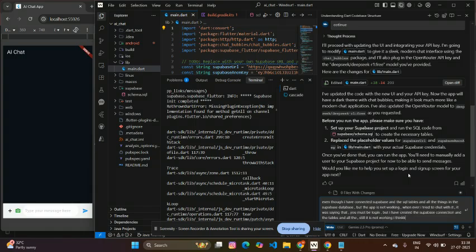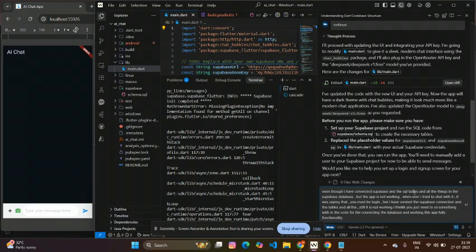I think I need to do something within the code to connect the database and make this app fully functional.